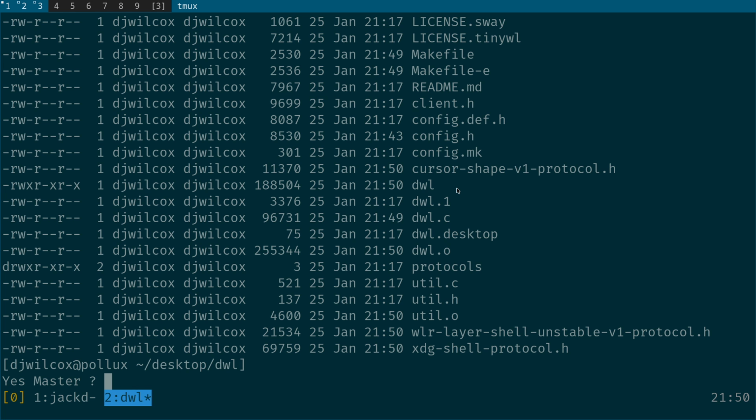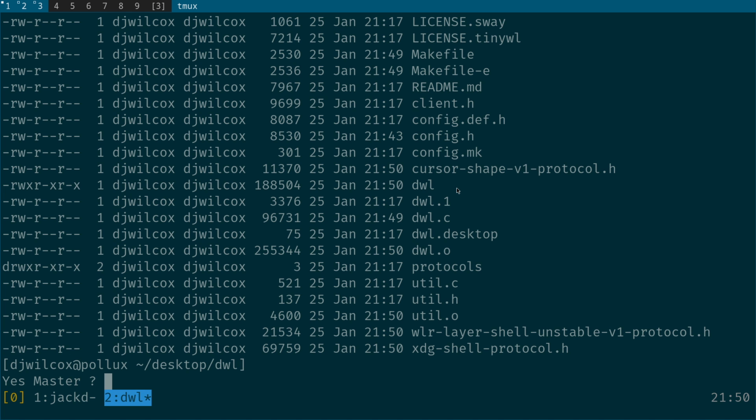Now, the important thing is, I said you've got to rebuild DWL each time you make the changes. Okay, and you then copy the DWL binary into /usr/local/bin. You can do a sudo make install, or you can just copy it manually.